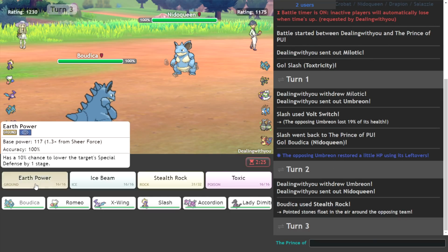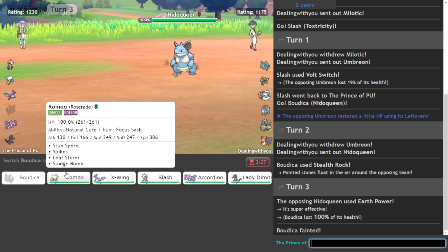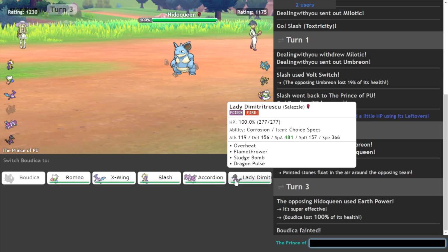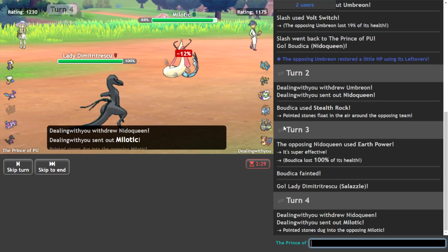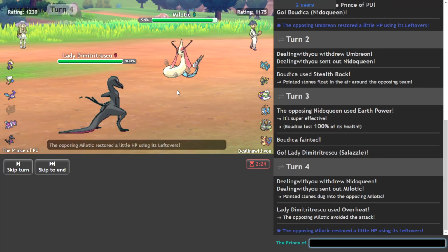Nidoqueen's in. Let's just... I'm going to Earth Power first. He just immediately goes for it. I thought he'd try an Ice Beam. Never mind. It's time. Specs overheats. Yeah, good work. You did good.